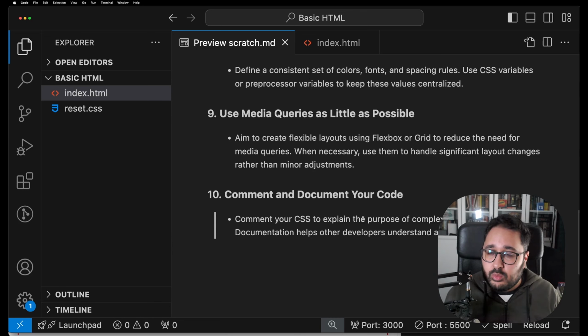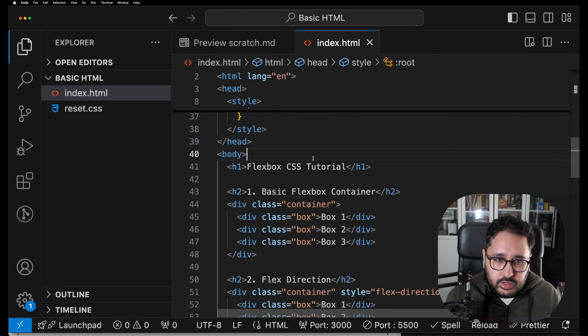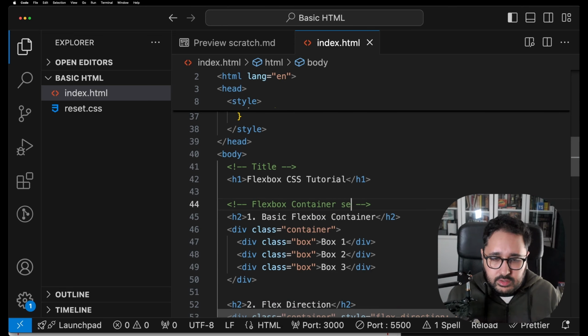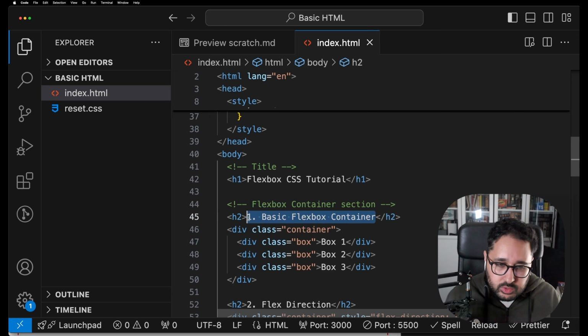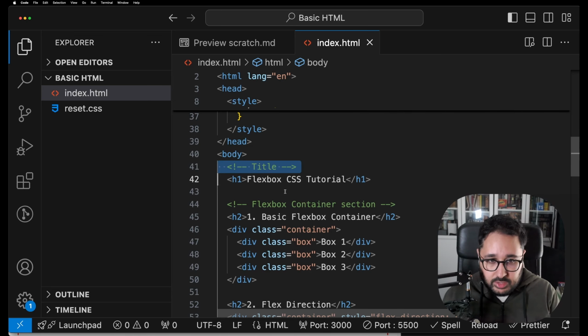Now, a lot of the times what you don't want to do, which is a trap that juniors can fall into, is try to over comment everything. You don't need to over comment everything, because if you do, you're kind of stating the obvious. So if I go here, for example, if I go to the HTML here and I go title, and then I go Flexbox container section, this stuff isn't needed because the text here tells you exactly what's going on. So it's all really redundant. And the title is, because it's the H1, you know it's a title. So these are all really redundant titles.